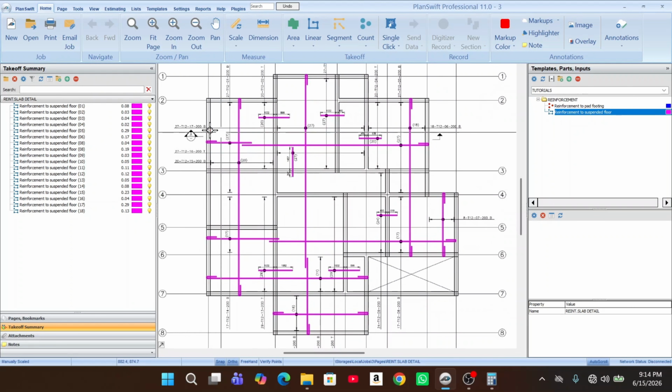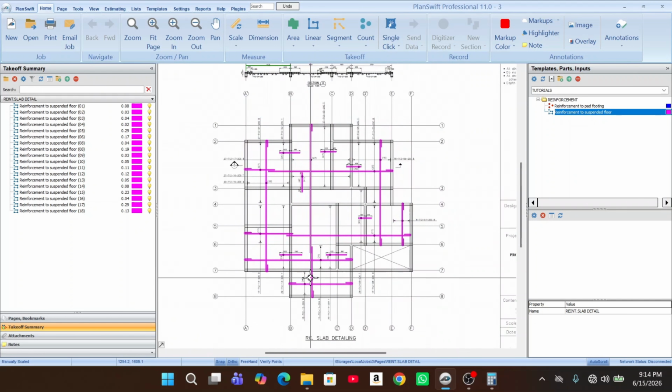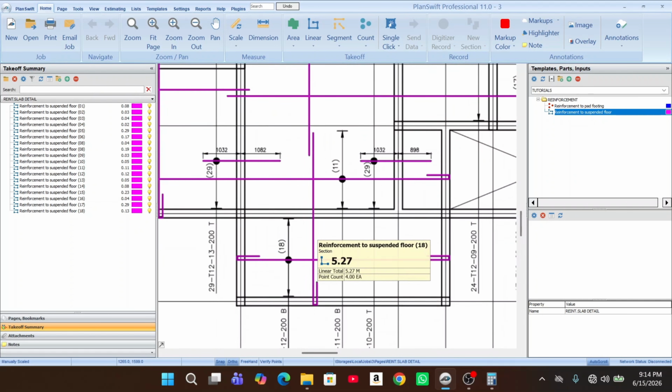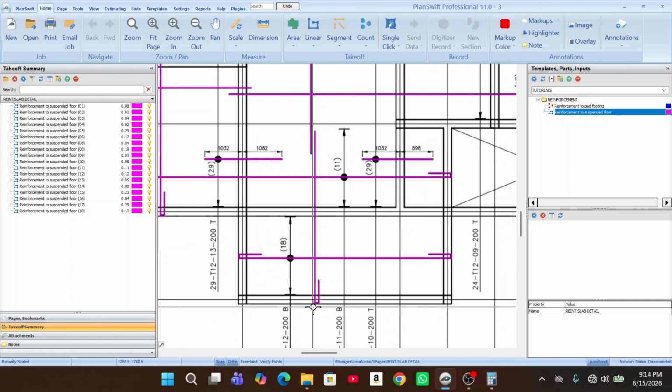Initially, at the start of the video, I said there were 17 types of reinforcement in this slab, but actually there were 18. One of the reinforcement was not giving any details, which is this last reinforcement here that you are seeing like this. There was no callouts for it. So what we just did was that I made a wild guess. Since all the reinforcements used were Y12, it means that this one also is going to be Y12.